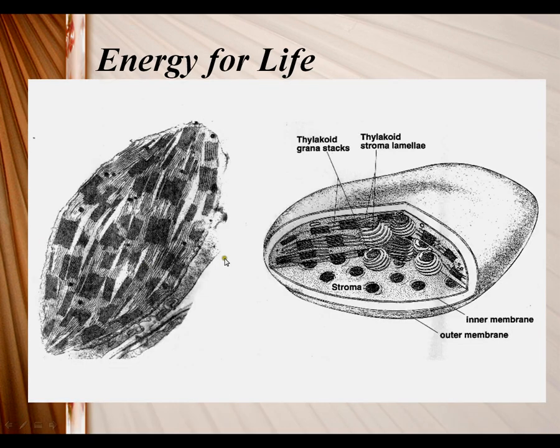So let's take a look at the chloroplast. It's a round organelle. Here's the drawing. You have stacks of grana, which in the micrograph picture are these squares. You have this string-like or spaghetti-like substance that wraps around those stacks, and you can see that here in the micrograph picture. So this is what a chloroplast looks like under a microscope.